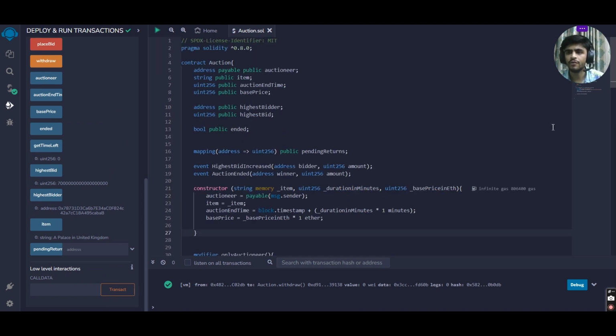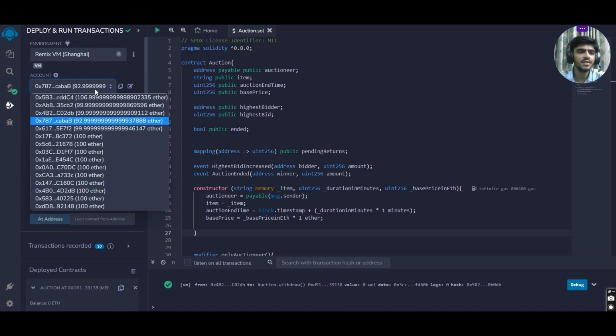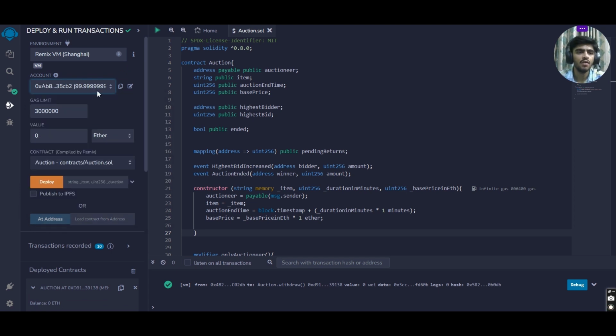And I hope you learned something from this smart contract. I have a task for you guys, and I would be very happy if you are able to perform it. So in this smart contract, what is happening is that if say the same person, this person, wanted to change his bid. He wanted to increase his bid.